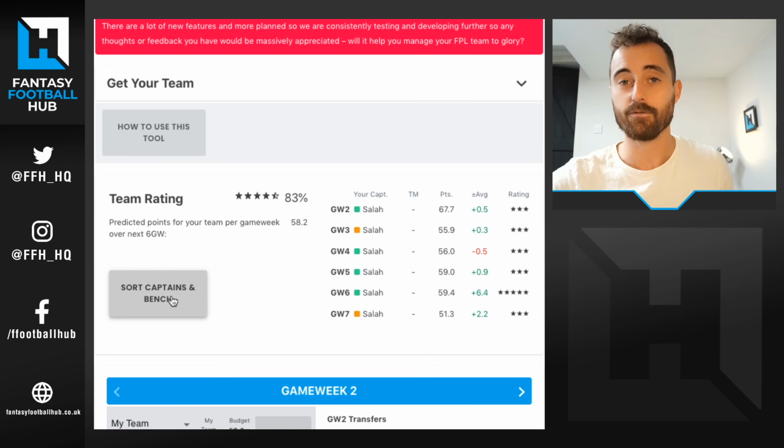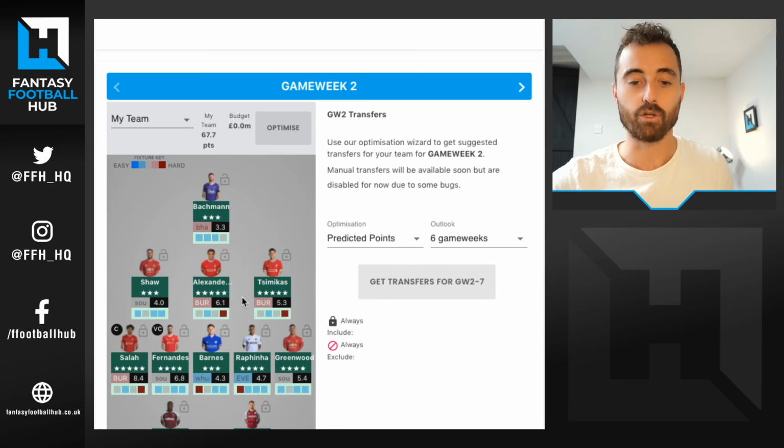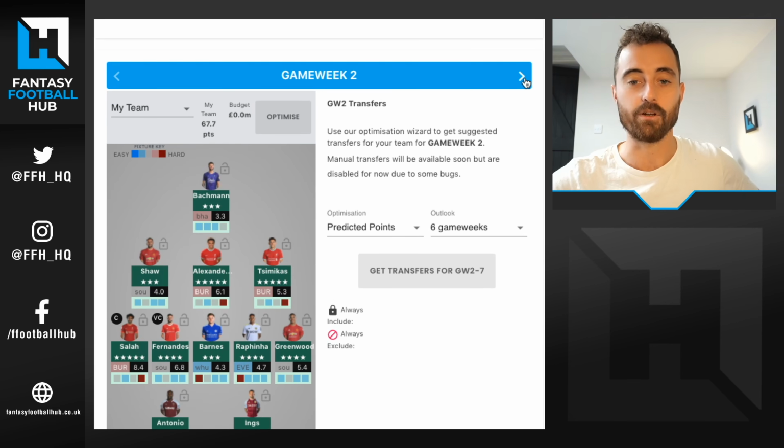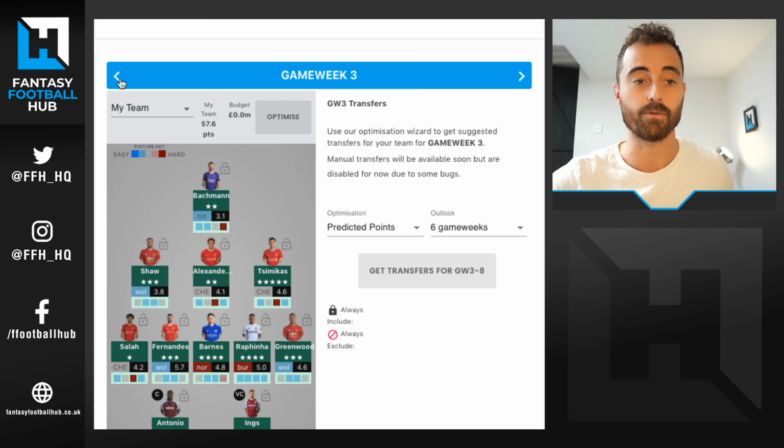So if you are a Fantasy Football Hub member, you can press this button and sort captains and bench. And you can also do stuff like see your transfers and look at the best transfers for your team for the upcoming game week. So I highly recommend going to check that out and let me know in the comments what your final team rating is, because I'll be really interested to see that as well. It's also really useful in terms of flicking forward for different game weeks and seeing how your team's going to look for future game weeks.